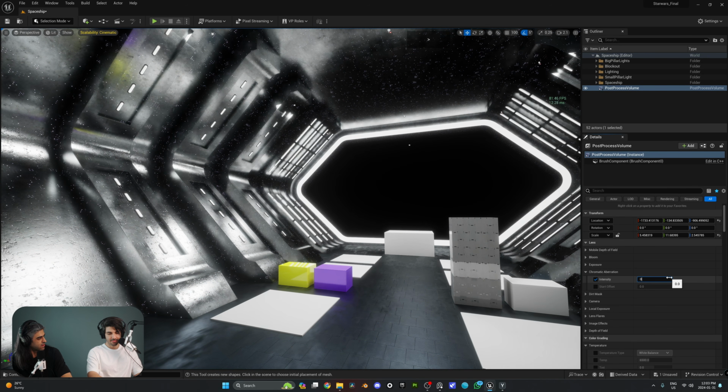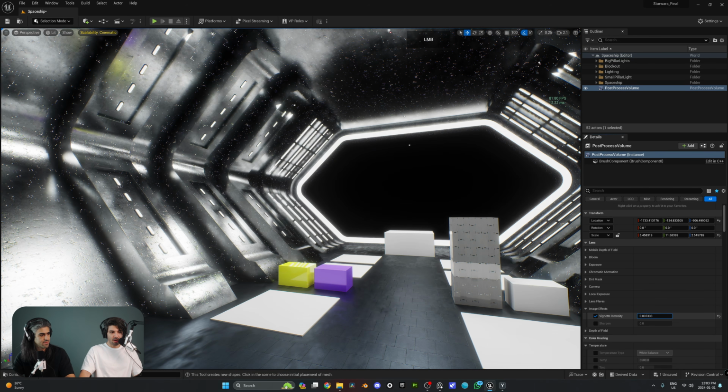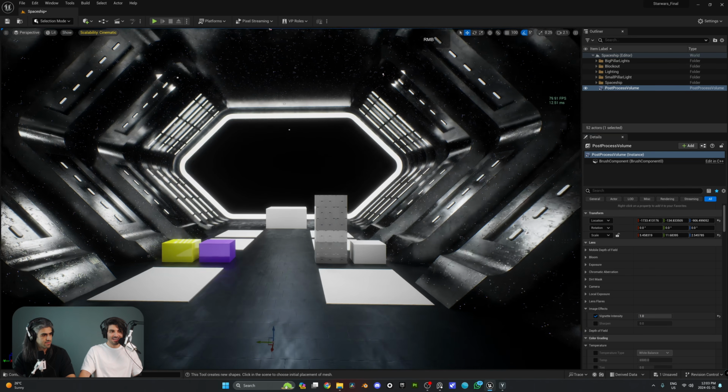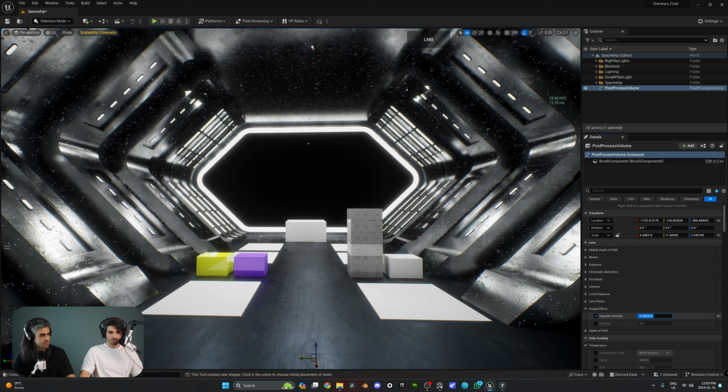How can we add Vignette? So Vignette is going to be under your image effects right here. If you turn it on, by default it's on 0.4. By just increasing the value, it makes your scene more cinematic because it puts all the focus in the middle of the scene, and the vignette around, the darker circles around your image, is going to make it more cinematic. So maybe we can keep this at a value of 0.45. What do you say? Yeah, I think that looks good.